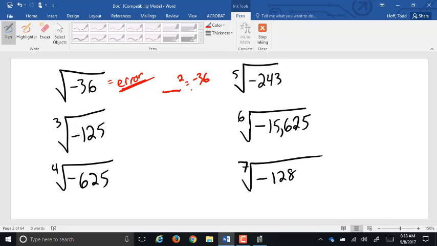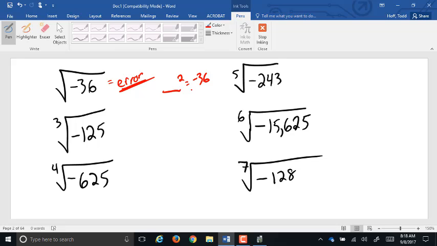Now, I tell you that here because we're dealing with real numbers in this class. If you were to go on to a four-year university and take a college algebra class, well, they do have something called i, where they made up a whole number system that allows you to take square roots of negative numbers. We're not going to deal with it. It would be 6i in that imaginary system because of the negative. But for our purposes, since we're dealing only with real numbers, we're not in the theoretical algebra world, you cannot square root a negative number, period.